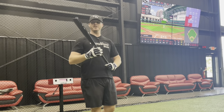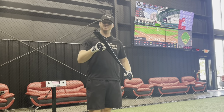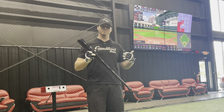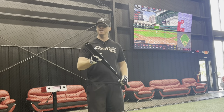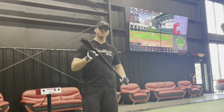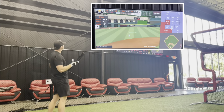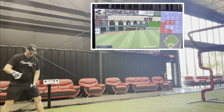So the first bat that we're gonna try out is a pro maple bat. We got this from a pro player. This is the best maple that this company offers, and this is gonna be a 33-inch, 31-ounce. Oh, so I hit that one good. 89. All right.